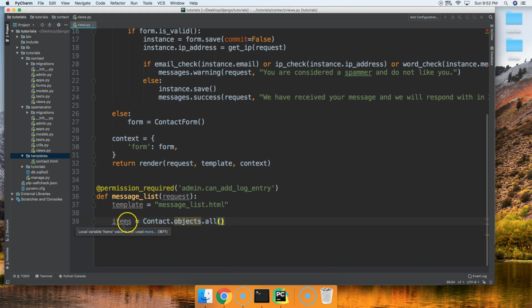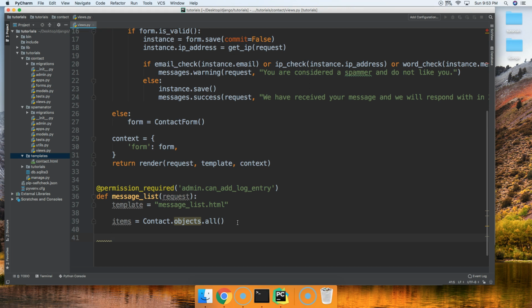Another thing I do is I try to constantly use either items if I'm getting multiple objects or item if I'm getting a single object, if I can. It makes life a lot easier when you're grabbing code from different areas and bringing it in. So I try to name everything the same if I can. It's just a little practice that I try to do.